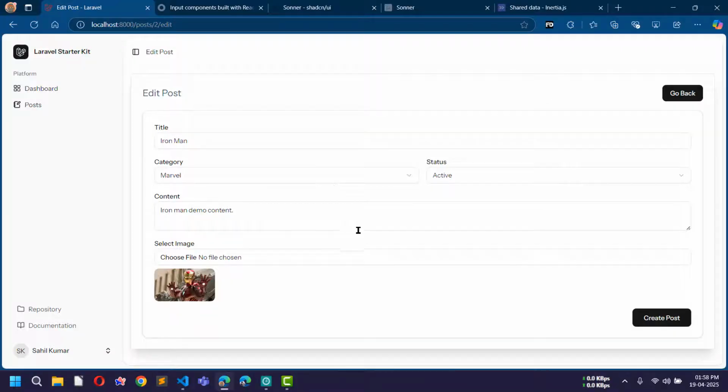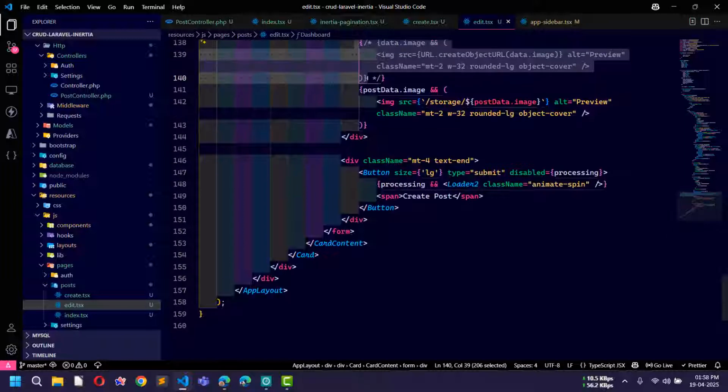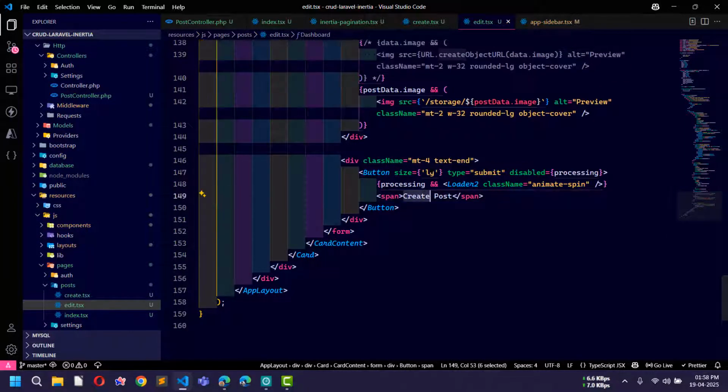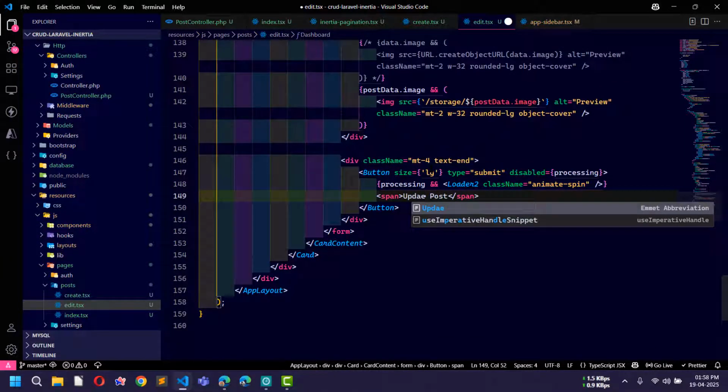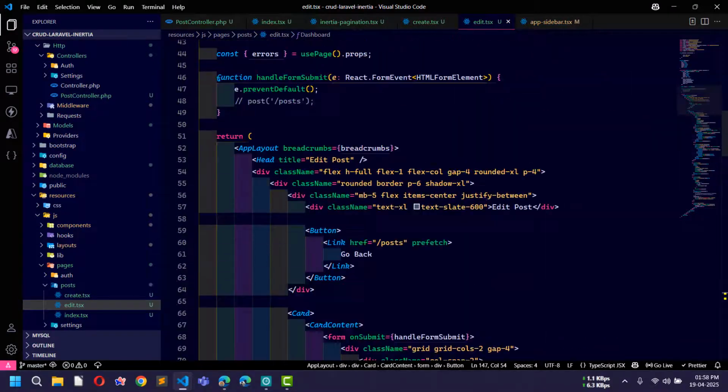Okay, now next what we will do is here I will change this create post to update post. Okay, and just go above.